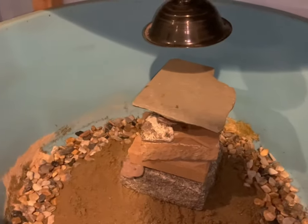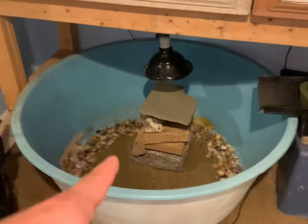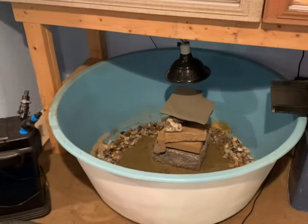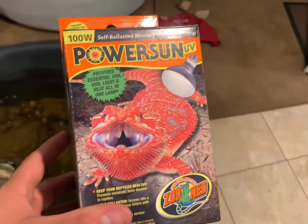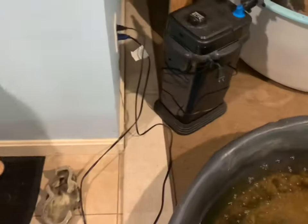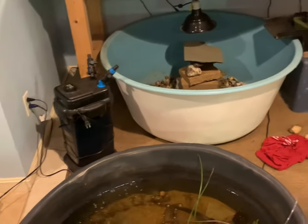Next I'm going to start filling this up with water. I'm going to use hose water and mix it with the existing water to even it out, and obviously de-chlorify the hose water. For the heat bulb I'm using this one — it's kind of pricey but worth the money. For the filter I'm using the Cascade 1100, which has about five different filtration stages. It gets the job done and it's great for what I'm doing here.